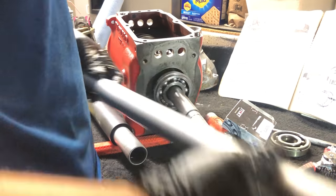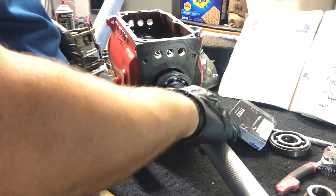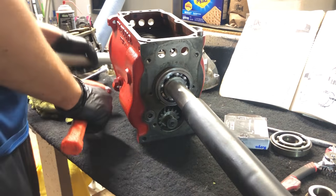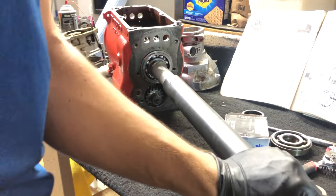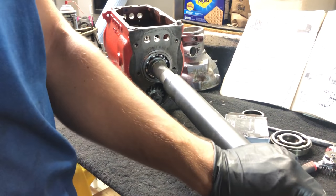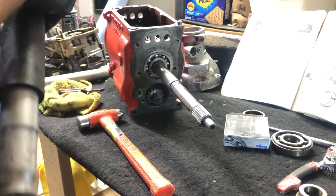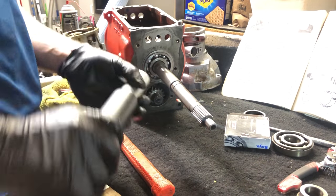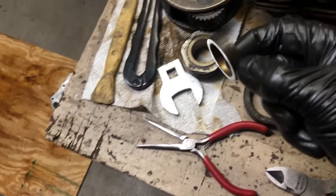I wonder if the old Harbor Freight pipe would fit. She does — that was enough to get it started and in the correct position. Light strokes. Gotta watch and make sure the front bearing doesn't decide to come out. Everything's good, the front is budging a little bit. The tone just changed in the last few hammerings, and I borrowed the sleeve from the rear speedometer — it seemed to be a solid piece of metal. I just needed something to overcome that larger lip because the pipe here wouldn't fit, and this was just exactly the right thing I needed.